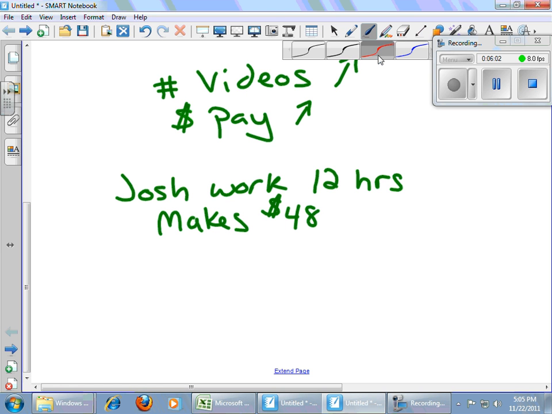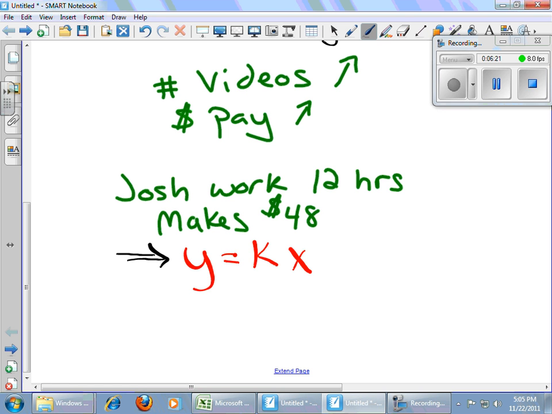So I'm going to show you a little formula, and this formula should look super duper familiar. This is the direct variation formula. I'll say it again because I know how often middle schoolers need me to repeat things. This is the direct variation equation. Okay, so the direct variation equation, y equals kx.